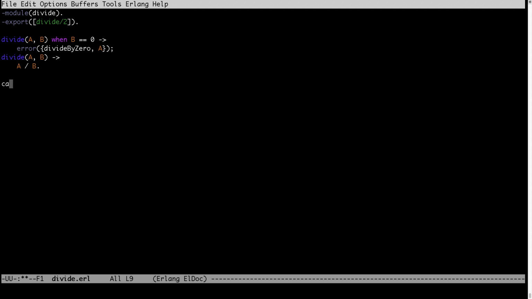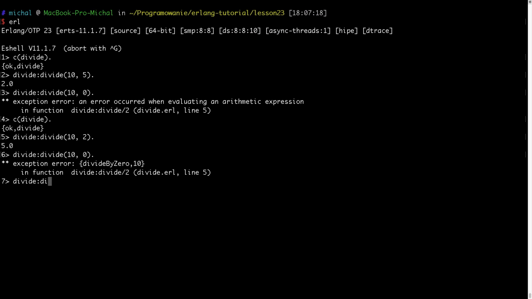So I will write here another function, run divide, maybe something like calculate AB, and here we want to invoke divide A by B. Now I will compile.